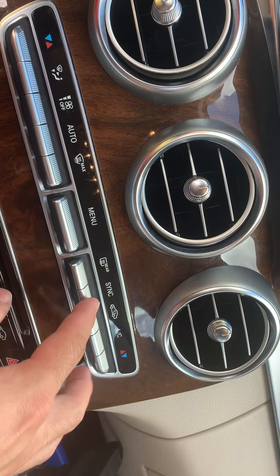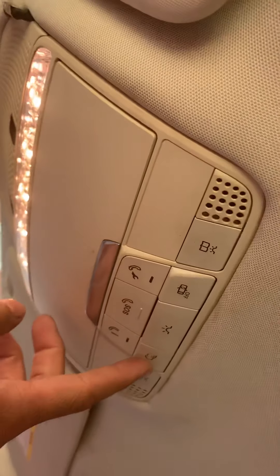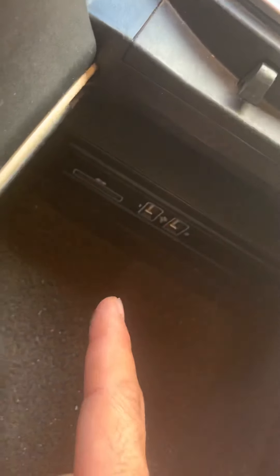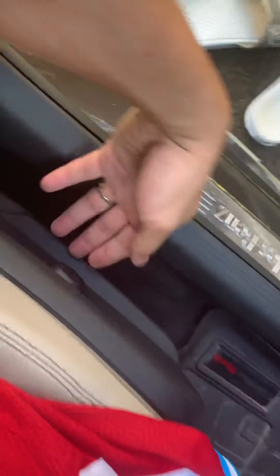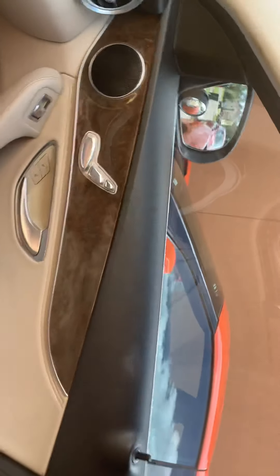Here's your air/AC controls — up and down, auto, heater control. Press sync for both temperatures to be the same on both sides. You control the heat here and there are some lights here. For your chargers, just press that and you'll see two USB chargers here, and an SD card slot as well. For your seats, lumbar support goes here, and there are your controls — same with the passenger seat.